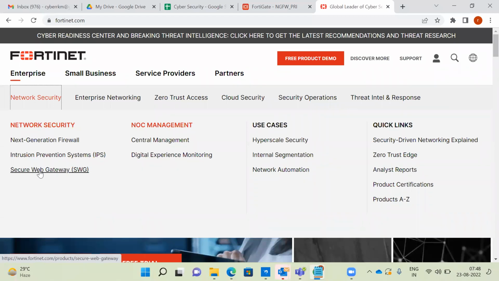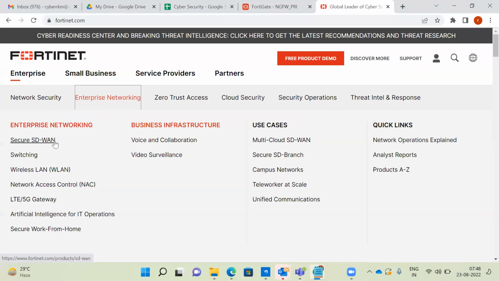Vendor to vendor, they will call different names. So it is providing next generation firewall, IPS, secure web gateway. These are a couple of products on the network security side. On the endpoint security side, we have SD-WAN. As I said, SD-WAN is mainly for the total network: load balancers, routers, switches, firewalls, proxies, and network IDS, network IPS. If you want to do configuration, we will make automation and push that automation to every device at a time.